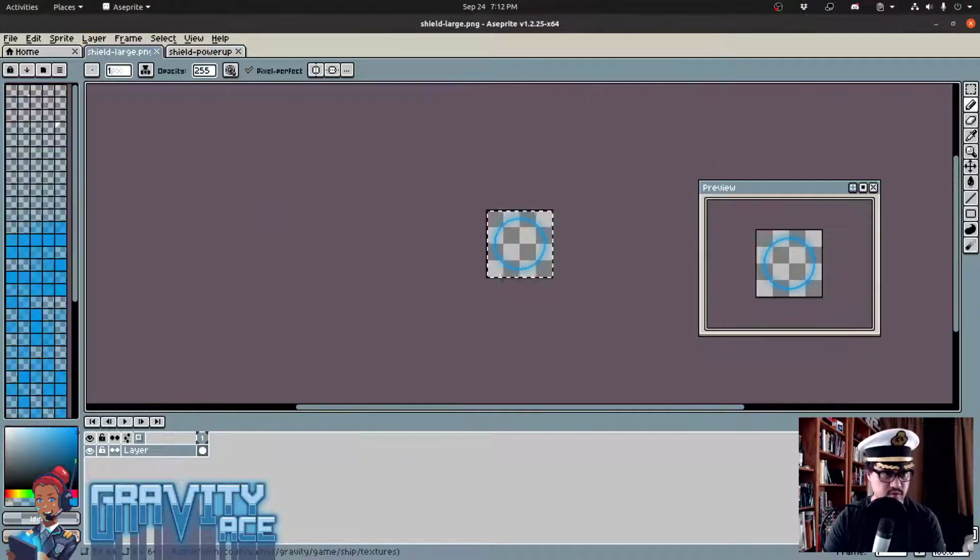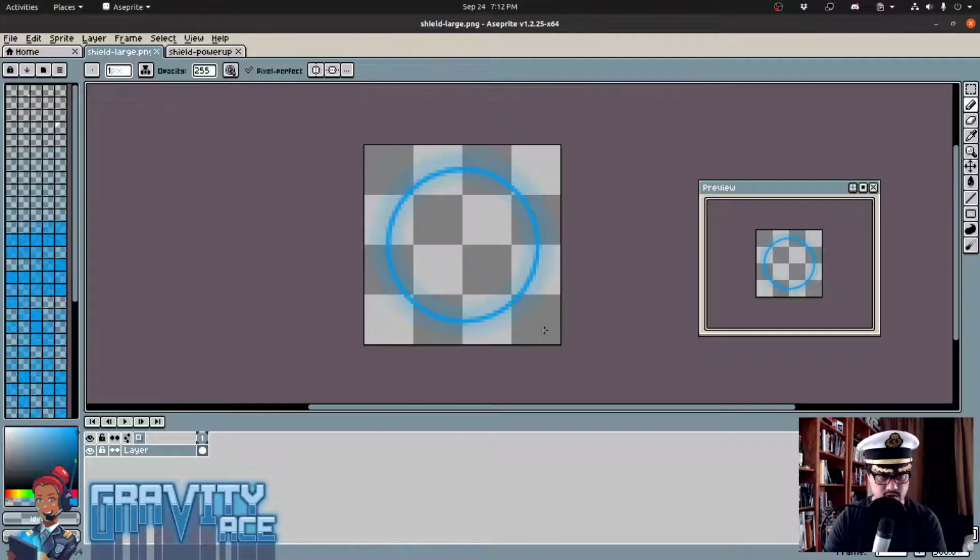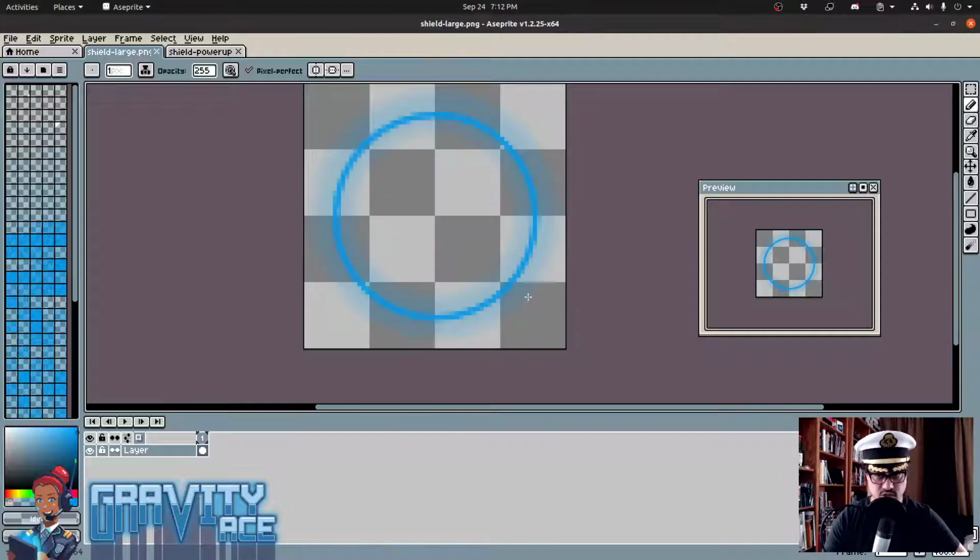Normally it's just this, but I'll just draw the second shield. So when it's playing the power up animation, you'll see 2 shields, and then it'll go down to the power down, which is just the 1 shield again.